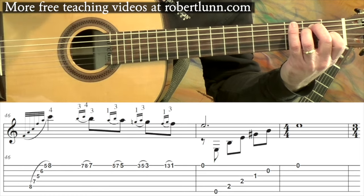And then the last part of it is I have this chord right here. So I've got my pinky on the 7th fret on the 5th string. First finger is on the 4th fret on the 4th string. And I take the nail from my middle finger, and closer to the bridge, I'll just drag it across the strings lightly. So it ends like this.